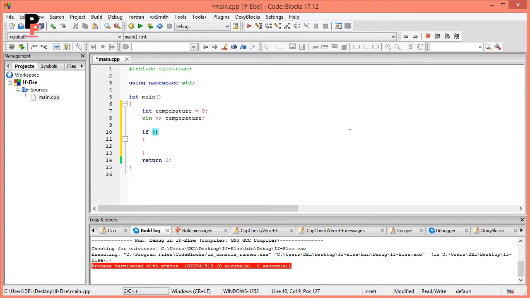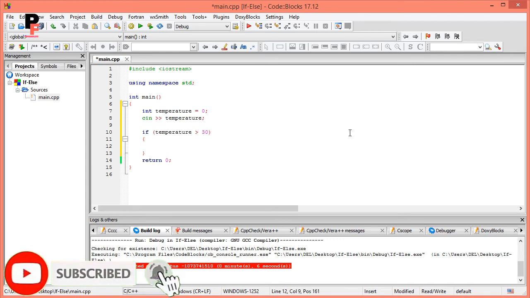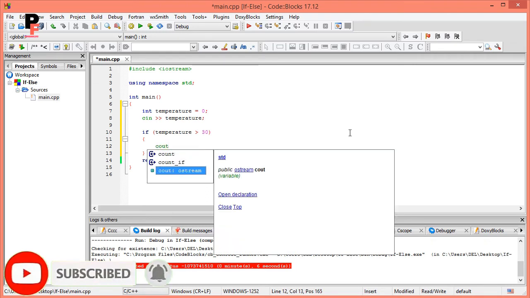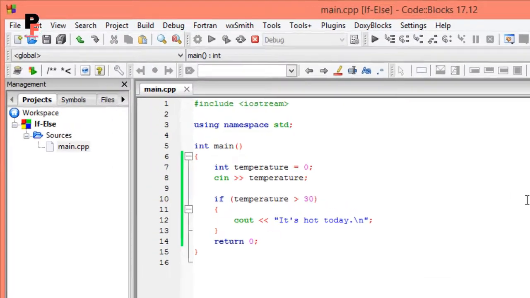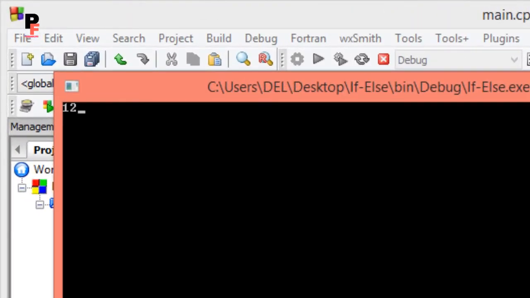Check whether the temperature is greater than 30. If it evaluates true, then cout "It's hot" and backslash n for the new line. And now build and run and enter here 12.